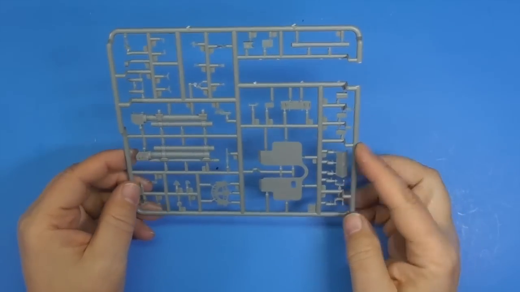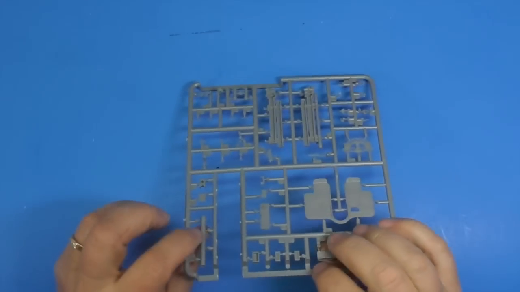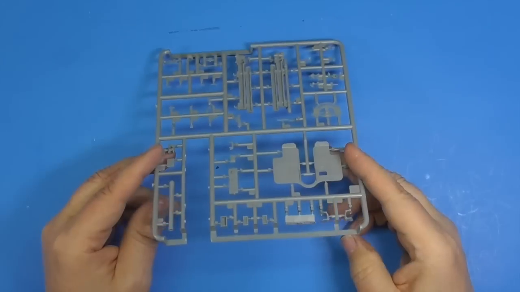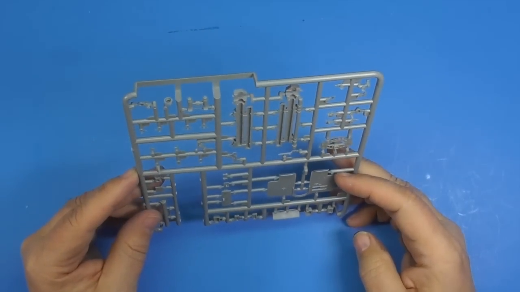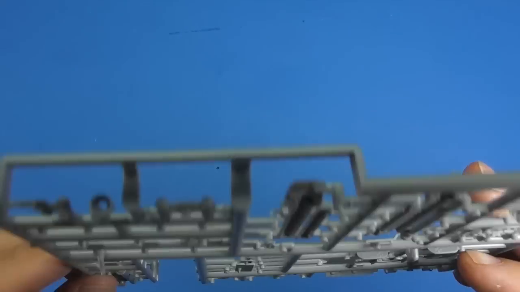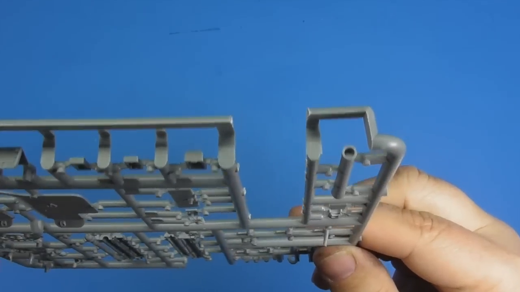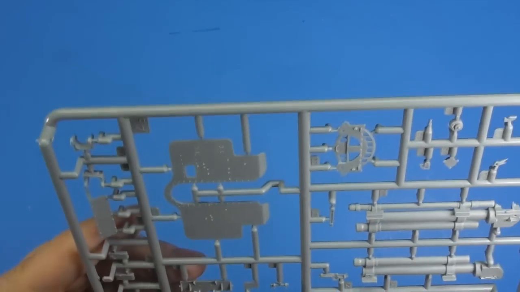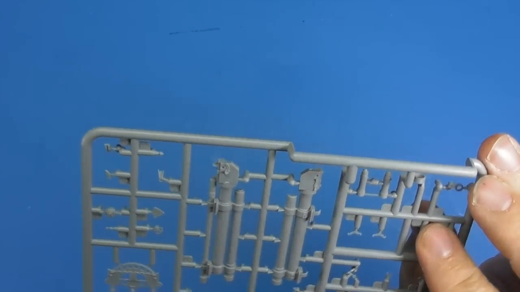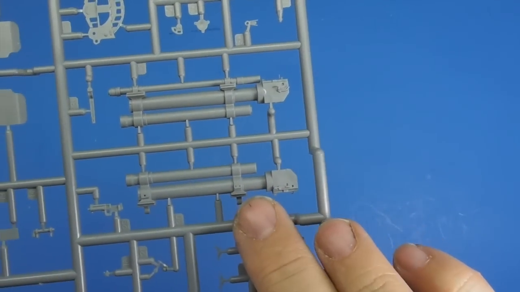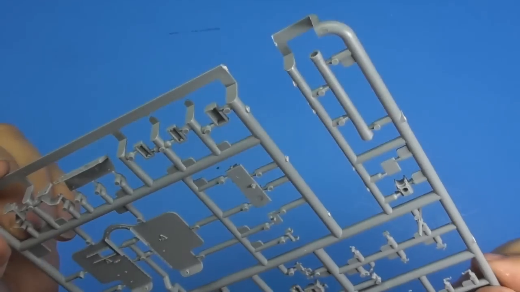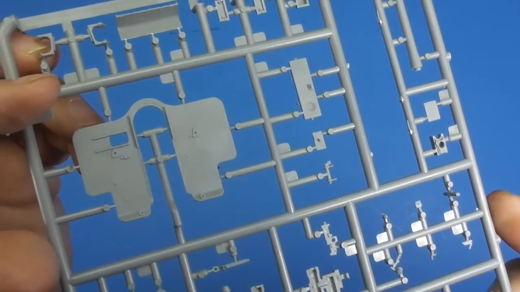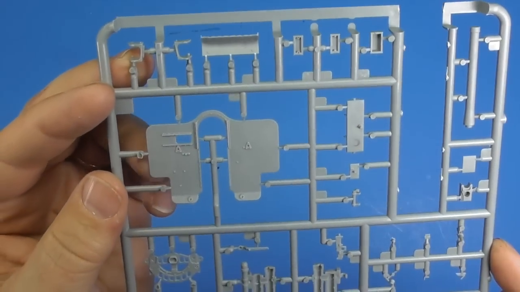This is more gun parts. Because there's the gun barrel. There's the gun shield. This is the main part of the gun barrel. And it's hollow. Slide molded. And those are slide molded. See those are slide molded. That's why it's got that in there. And there's the end of the barrel. One piece slide molded. Little bit of burring. Can you see? Right there. And raised rivets on the shield. And then the main breech part of the gun. And look. There's the front. There's the back. No ejector pin marks to clean up because it's a whole fully visible part. Alright.